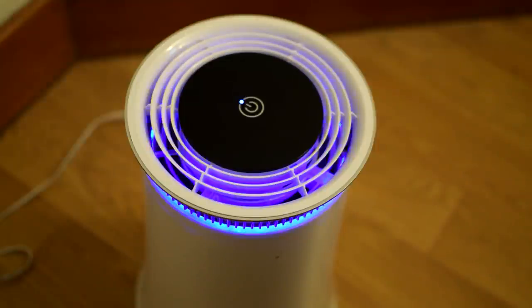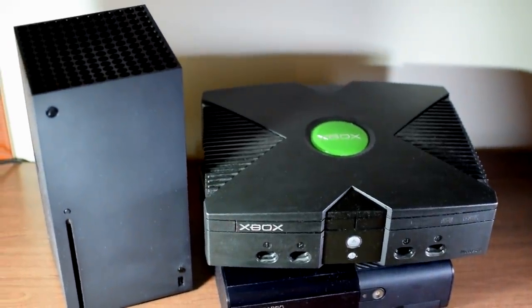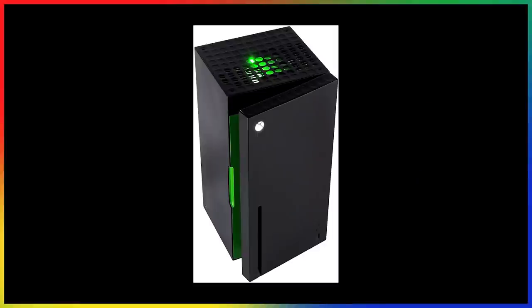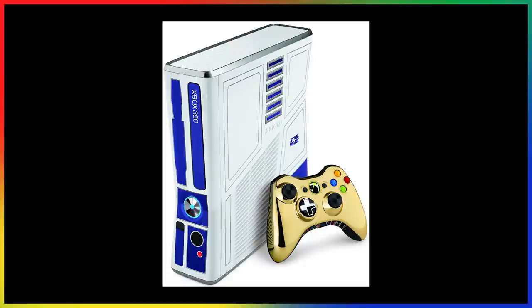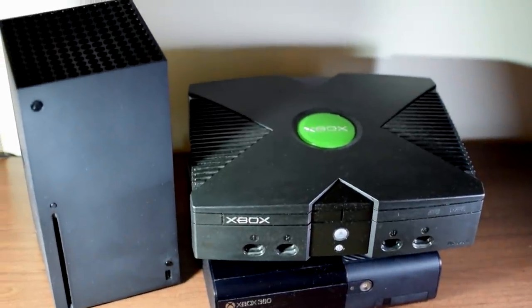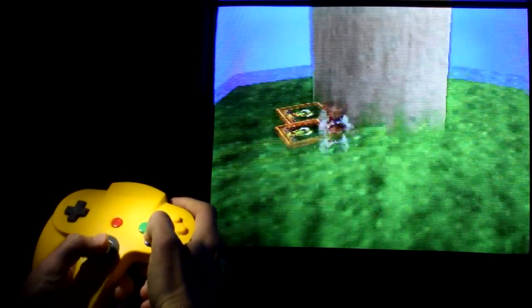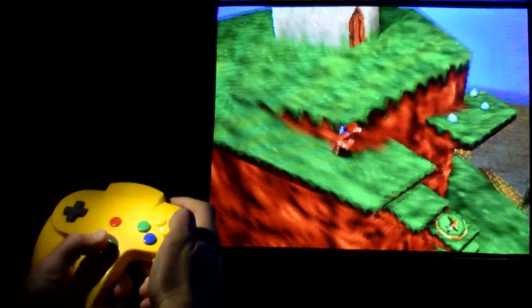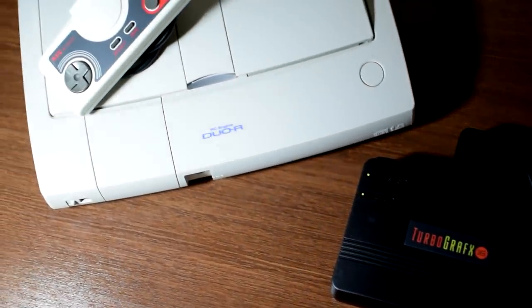If we switch over to the Xbox side of things, well, I hope you like black boxes — because there are a lot of them. Makes for one sweet looking refrigerator, though. If I had to guess, maybe the green original Halo Xbox could be somebody's favorite, or perhaps that Star Wars Xbox 360. But when it comes to the black boxes, these aren't many people's favorite looking consoles. That does it for all the consoles I own. Perhaps somebody has a pre-NES console they really like — I've always thought the ColecoVision looked pretty cool, or maybe you like the look of the TurboGrafx or one of its 500 variations.